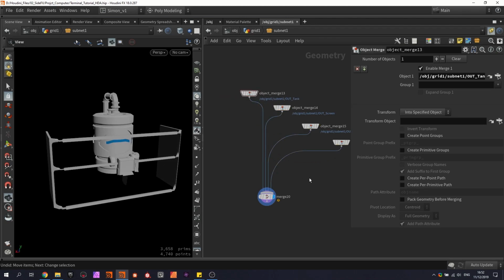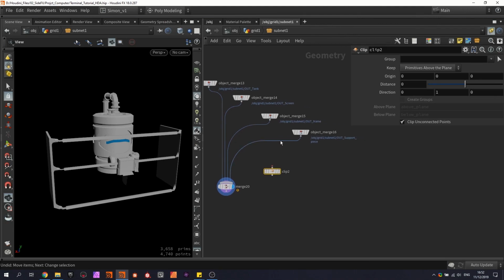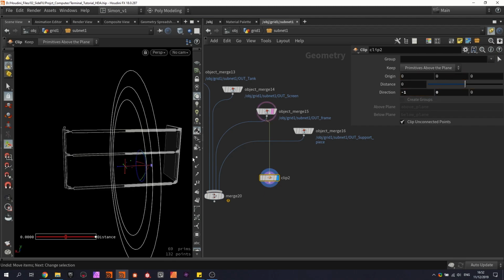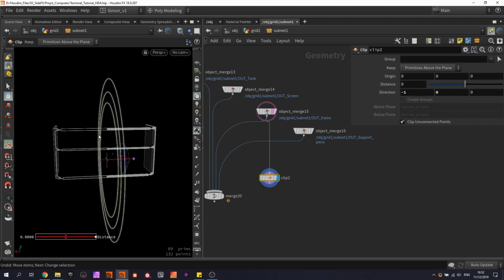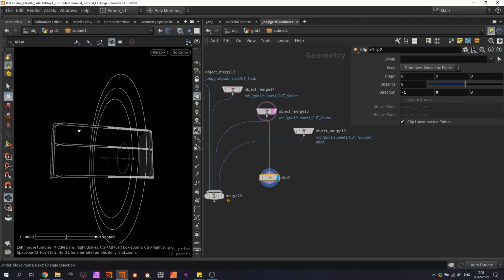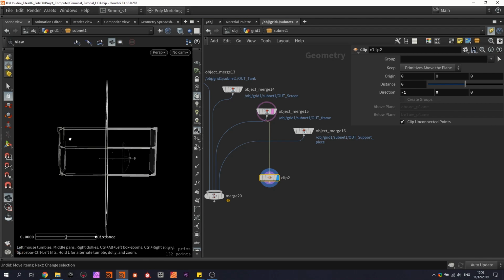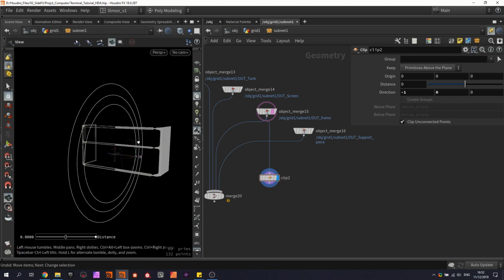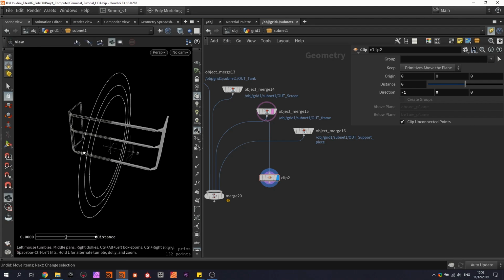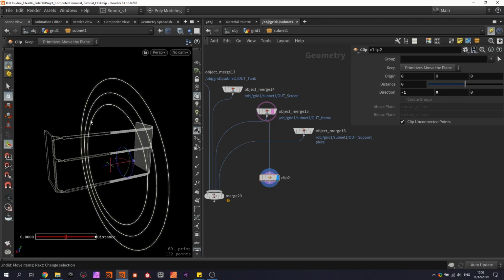You could take it a step further and, for example, cut the support frame in half because they are symmetrical. So I can, for example, do this. So only unwrap one side, and then we can flip the UVs on the other side. So that's also a possibility that we could do. The downside of this is, of course, that it can be noticeable that we have done this, that the texturing will be the same.